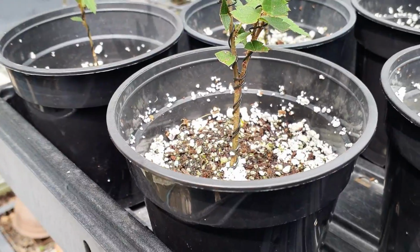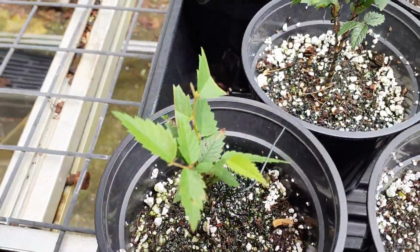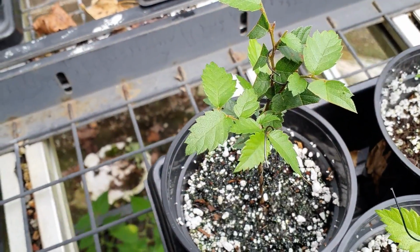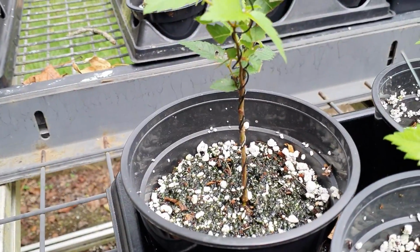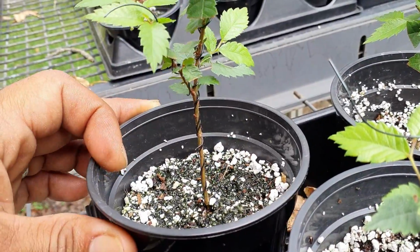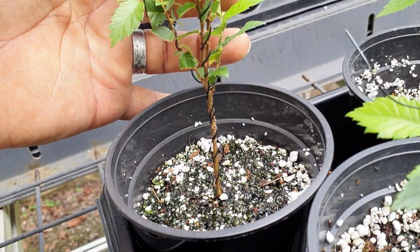You can see the thickening in the trunk already from more shoots. More branches, the thicker the trunk will be. There's the three we just finished. It's going to be nice. It's got a good shape. All right, I'm out of here.